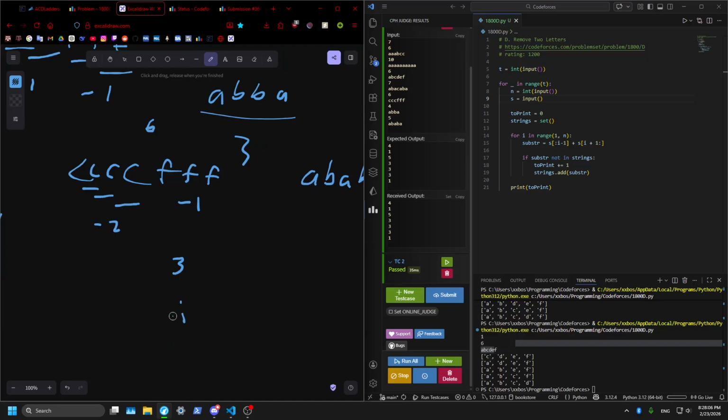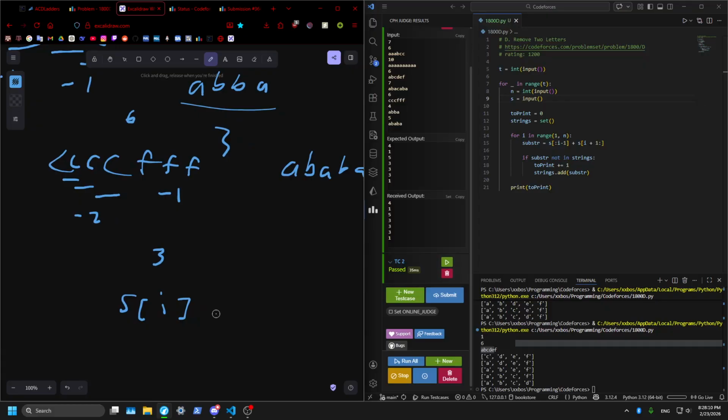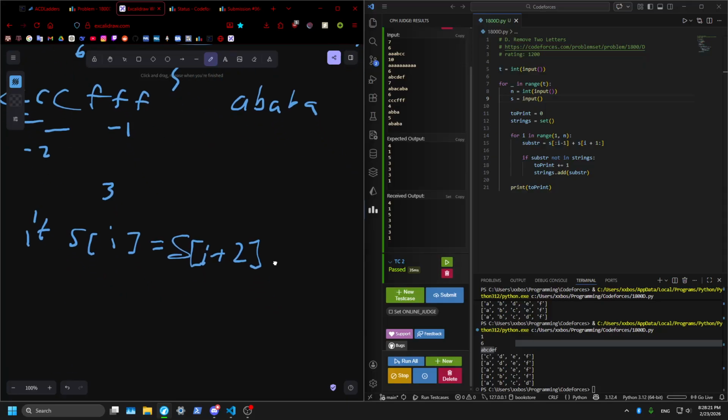So if SI equals SI plus 2, then we'll have a copy.